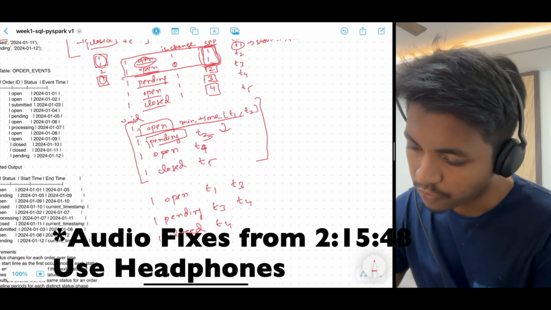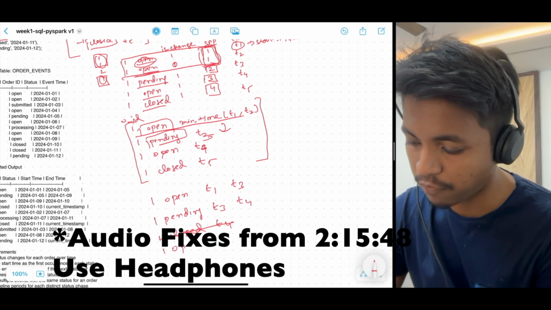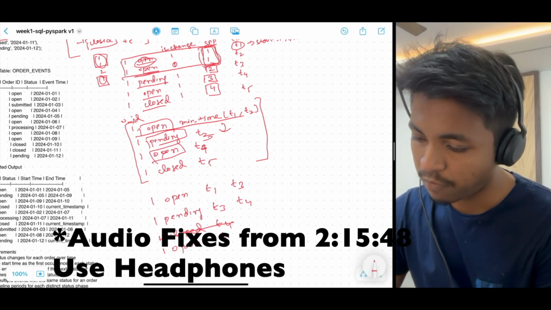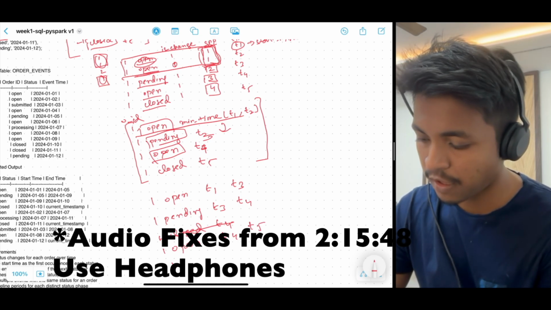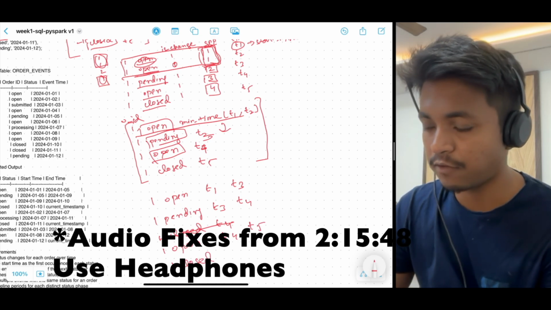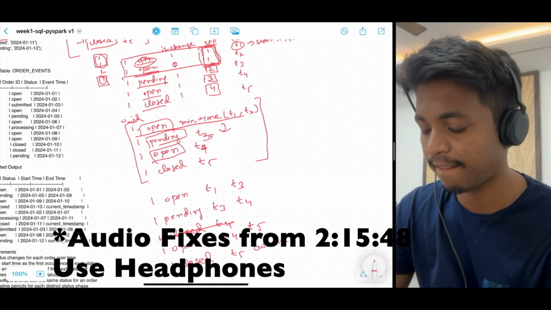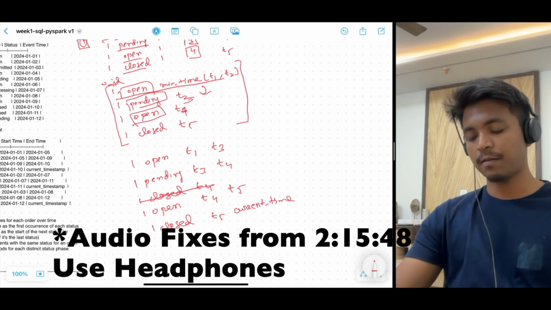Okay, so again, not this one, it again went to an open state. From pending it went to an open state, which is T4 to T5, and finally it went from T5 to current date.